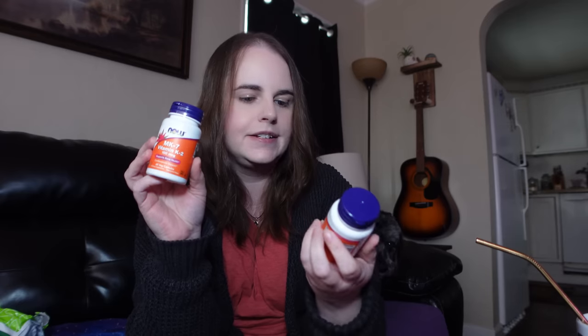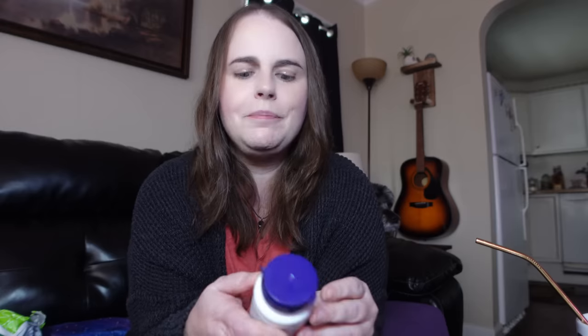I ordered vitamin K2 and vitamin D3. Now, I did actually need some vitamin D3 because I'm almost out of what I have. And I like to take vitamin D in the winter because I know I'm not getting enough from the sun. I don't think most people are. And women with PCOS, we tend to be low on vitamin D anyway. So I try to take this, and it's also good for fertility. But I got K2 because I read that it's supposed to help with calcium absorption. And I'm just worried that I'm not getting enough calcium. I don't know why I'm worried about this.